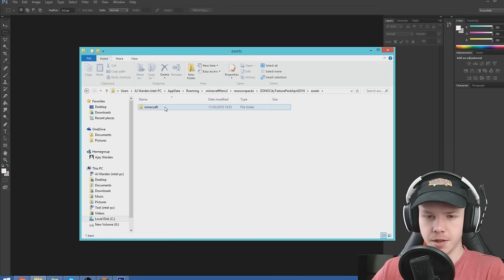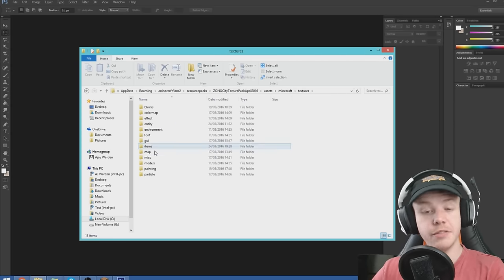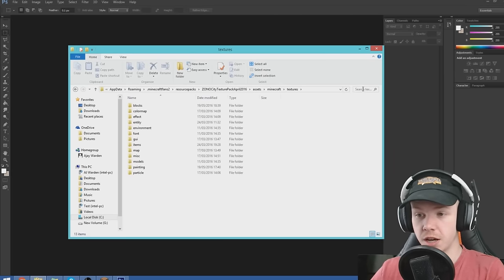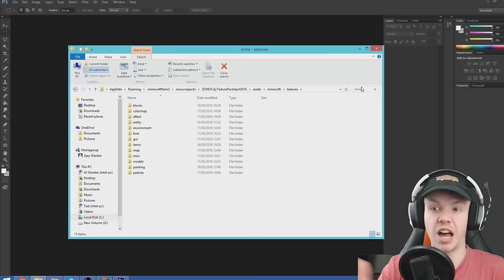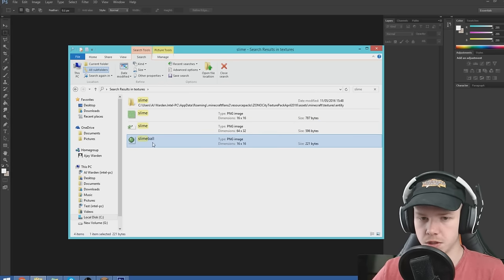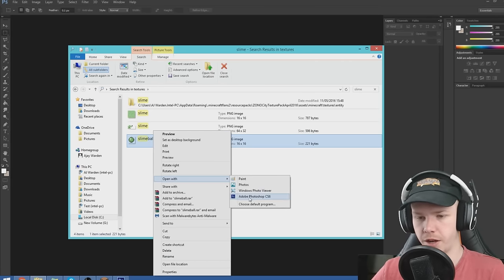We can go to Assets, Minecraft, and then you go into Textures, and then you've got all your textures, where you can choose different blocks and fonts and all sorts of stuff. What I do most of the time is go into the search box on the side here if I can't find what I'm looking for, and I'm just going to type in slime. It's going to search through only those folders, not your whole computer, and we get to slime ball. So now I can click and drag, I think. Oops. No, I don't want to copy it. I want to right-click on it and open with Photoshop. There we go. Open with Photoshop.